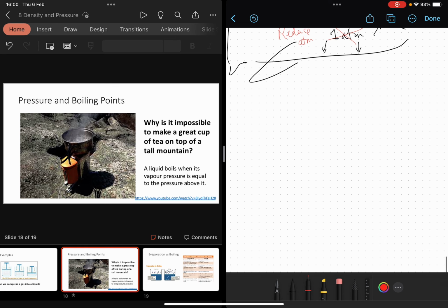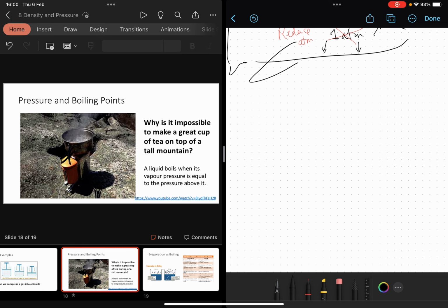So that sounds like an advantage. That sounds like it's going to be easier to get that water to boil. But those of you who like a good cup of tea, or maybe let's use a cooking analogy, boiling pasta. Pasta needs the water to actually be at about 100 degrees to become soft. So if you try and boil pasta at 80 degrees, it just won't soften in the same way. So have a little look at that YouTube clip if you're interested in that.